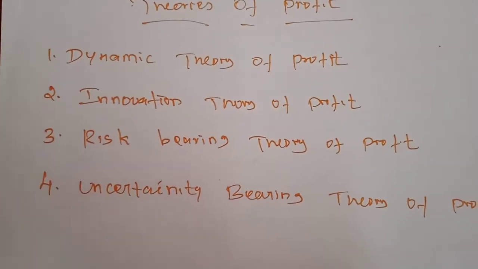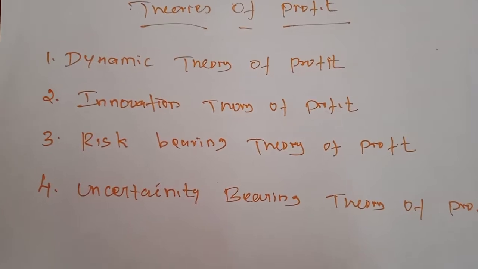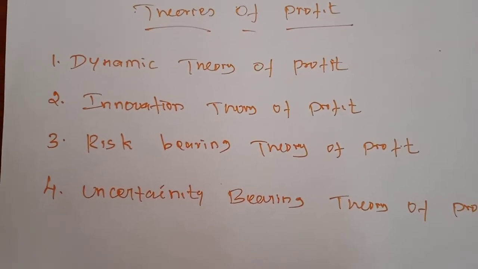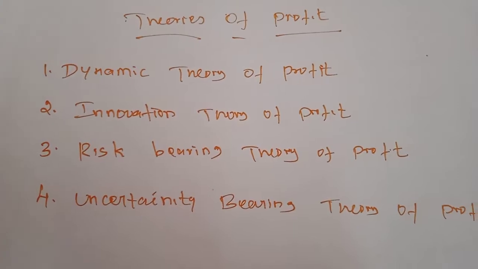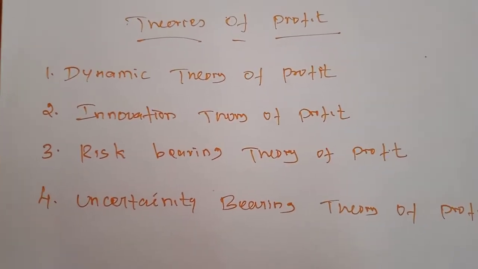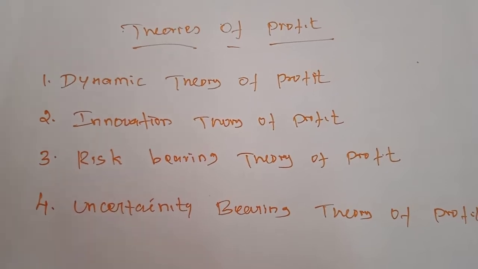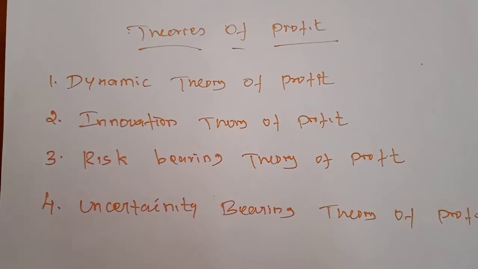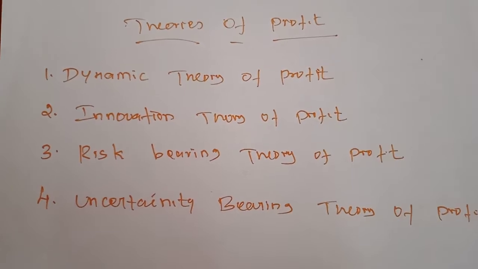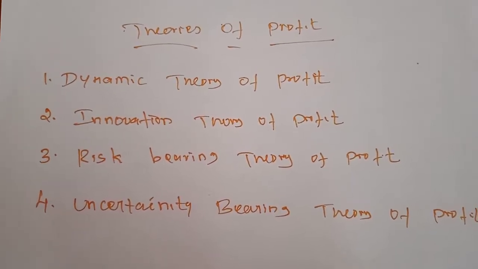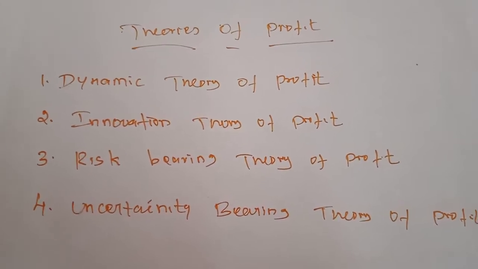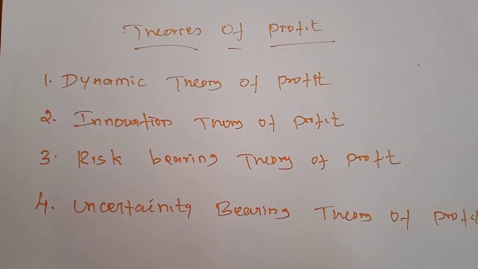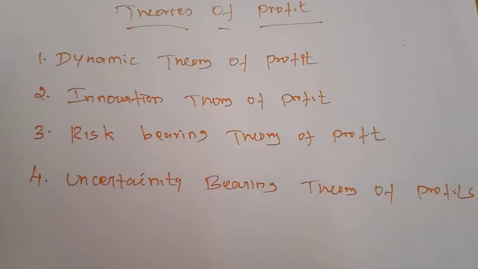According to the dynamic theory of profit, profit is derived from the dynamic changes in societies. In static societies, there is no change in the living standard and lifestyle of consumers, or in their production capacity and production methods. People follow only the old production methods and classical ways of living. So there is no need for profit, because the entrepreneurs will not be able to bring any innovations into their production methods and production units.